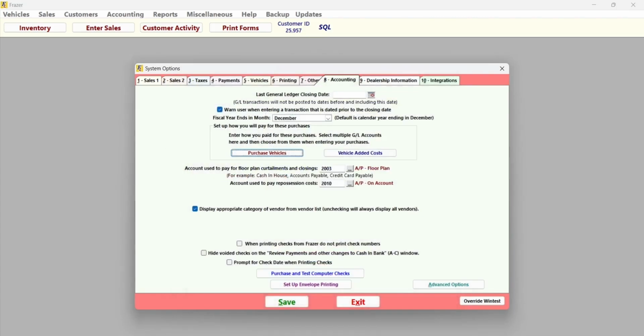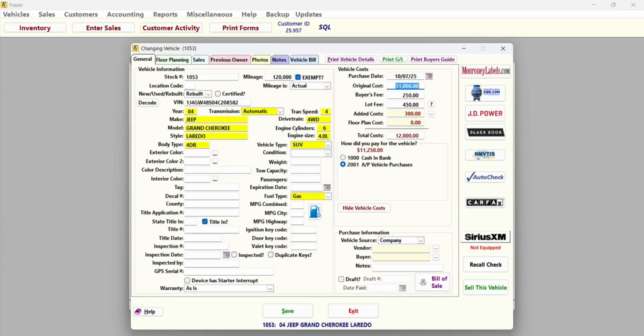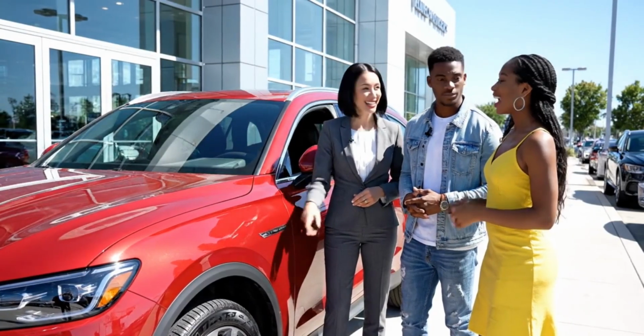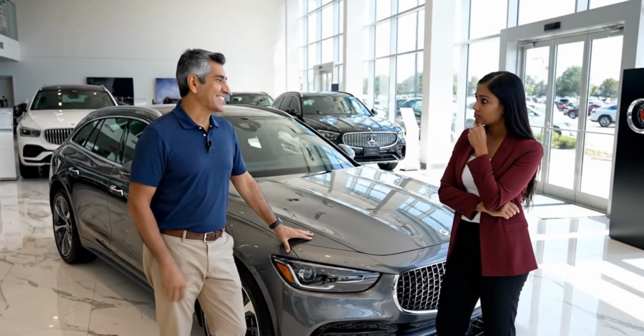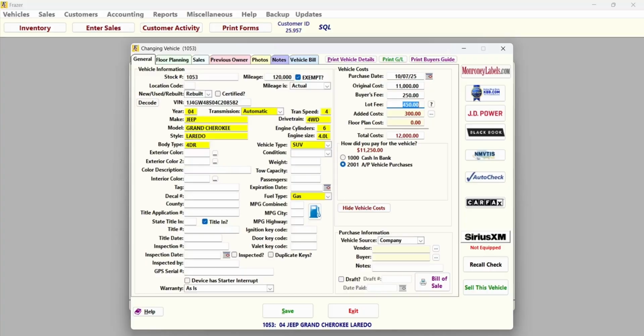But over here, of course, you're recording your purchase cost on the vehicle. And if you have paid a fee to the auction, that goes right there. Lot fees are included in the program, so that way, whenever anyone is setting a bare minimum sales price, they're not just thinking about how much got spent on the vehicle. They're also thinking about the dealership's expenses month after month. Pretty much property tax, property rent, utilities, whatever it is. Just take that number and spread it out over the number of vehicles that you plan on selling in a month. And that becomes your lot fee, just to make sure that you land in a better place.